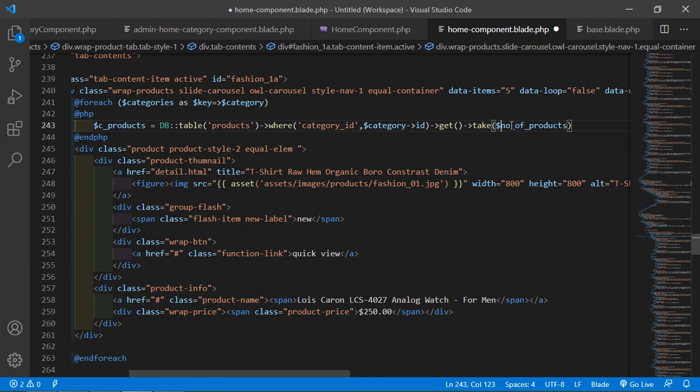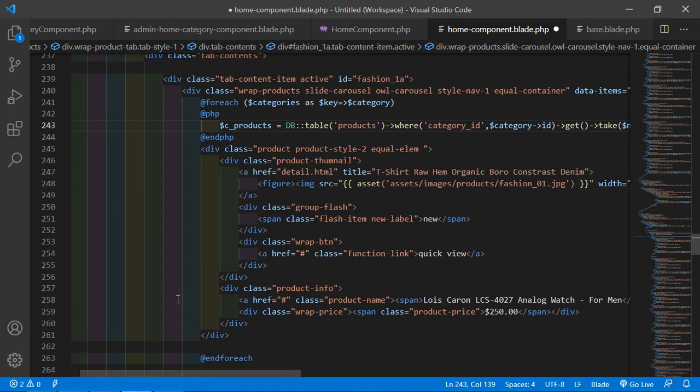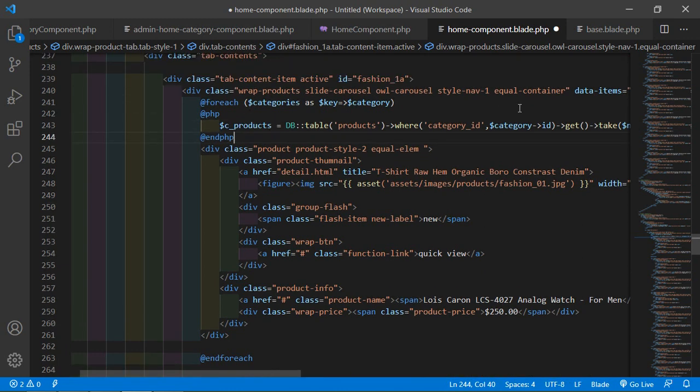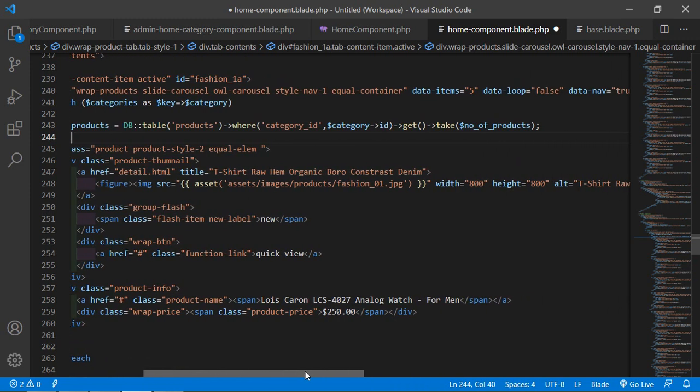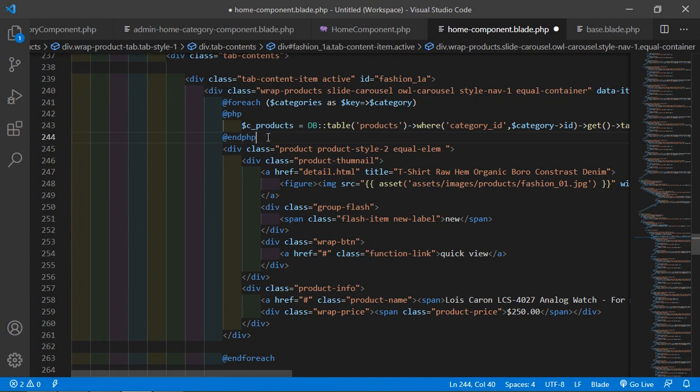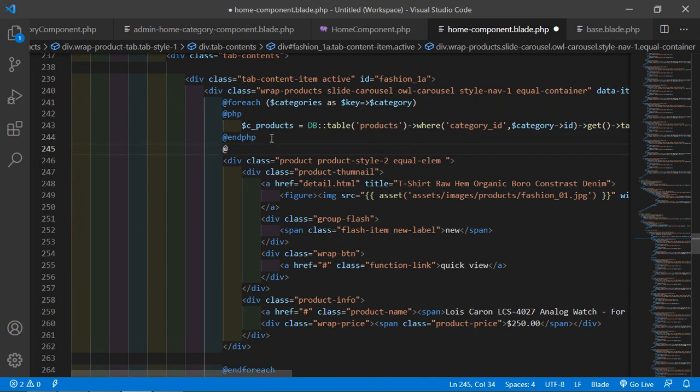Okay, all right, now before this step, add here the for each directive for each.